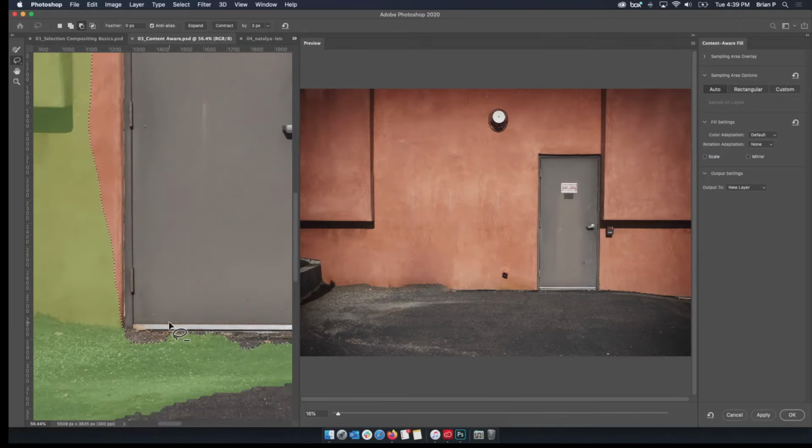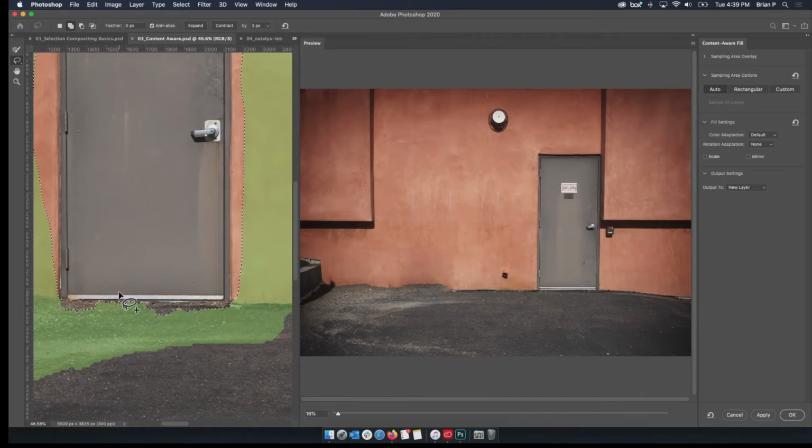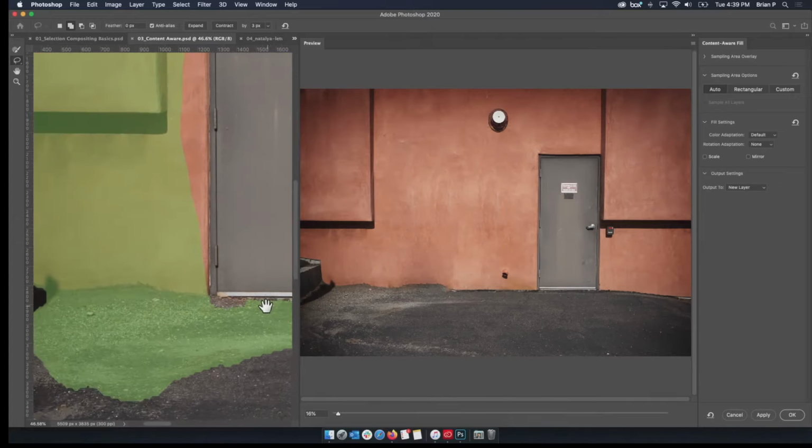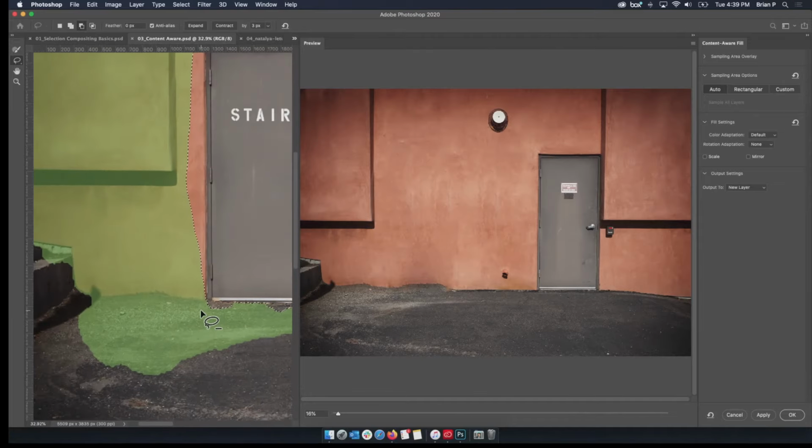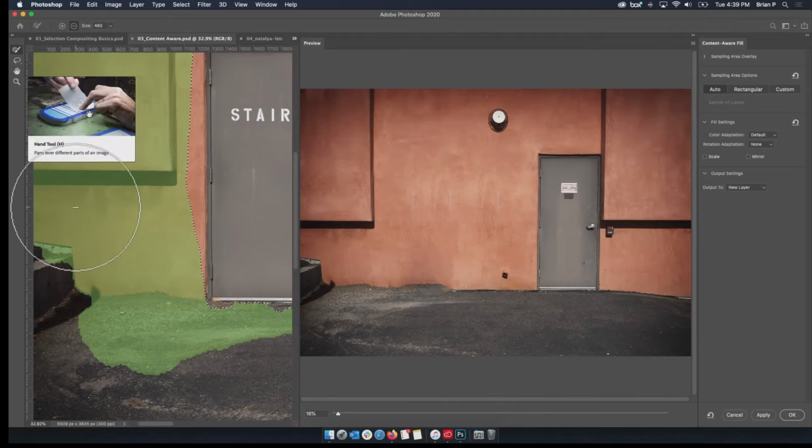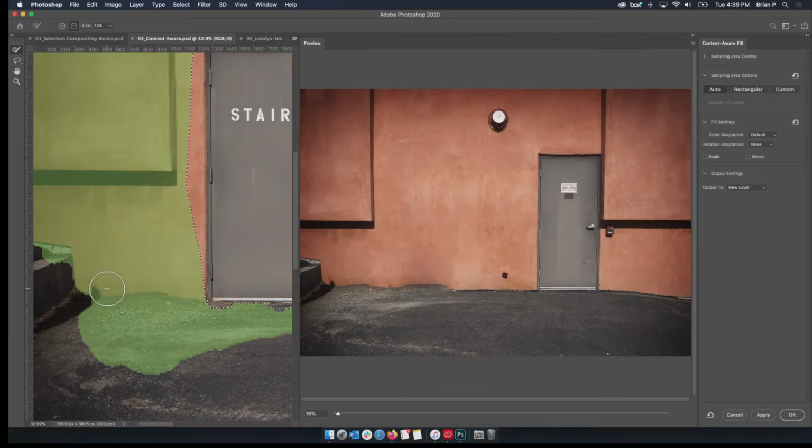But the thing is, whenever you use Content Aware Fill, the AI in the program is going through and recreating the pixels every time that we make an adjustment. So if we were to, say, get rid of this area right here where this big hump is, the way we do that is we use this brush tool here, the sampling brush. And again, it's a brush, so we can just paint out. I'm just going to paint that area out there, see what it does. So, and then we're telling it not to sample this area. Ooh, not what we want. Cool. So let's not sample this space right here because we don't need it.